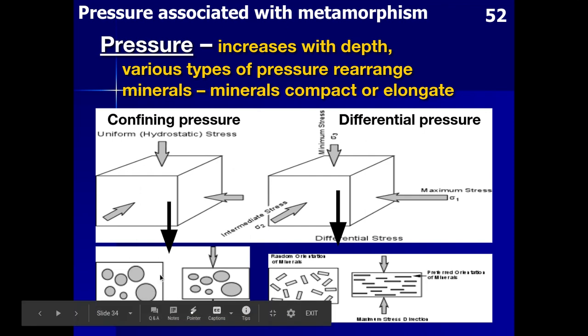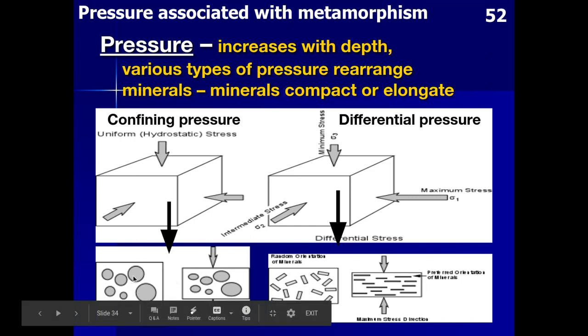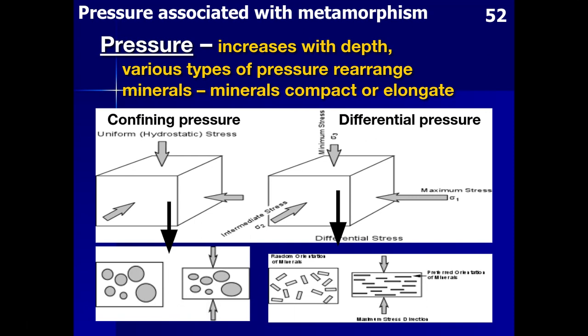And so when you drop down to the lower part of the slide, you see, for example, over here, where this particular rock has minerals. So these little circles indicate minerals. And under confining pressures, how would you characterize or describe the shape of the minerals? Really what's happening is the minerals are getting smaller, but they're all getting smaller uniformly. So that mineral here is the same mineral here, it's just gotten smaller. So under confining pressures and uniform stress, the term stress is the same word as pressure, the rock is squeezed uniformly, equally in all directions.